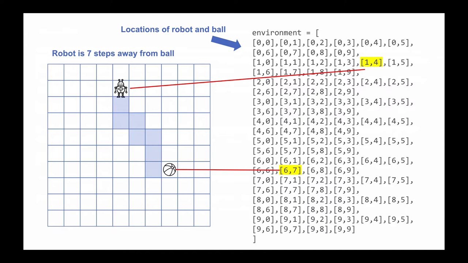The state is the current position of the robot and the current position of the ball. Given these two pairs of coordinates, we can calculate the actual state, which in this example is the number of steps away from the ball. The robot's allowed actions are to go closer to the ball (called forward), farther away from the ball (called backward), or kick — but when it kicks, it doesn't move. In a more complicated example, it might be able to do certain things in a particular state but not in a different state. You might think of a chess piece: sometimes it's permitted to move and sometimes it's not, depending on the state of the board.